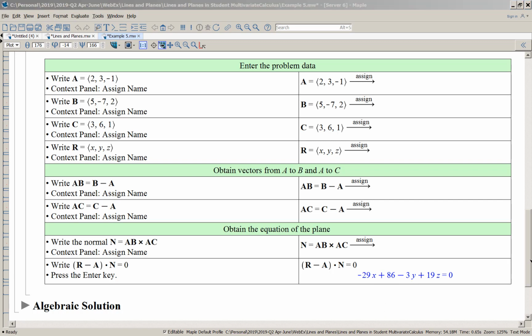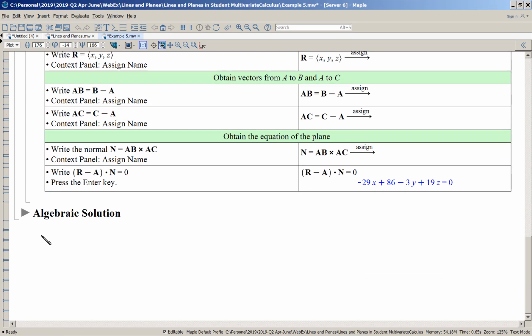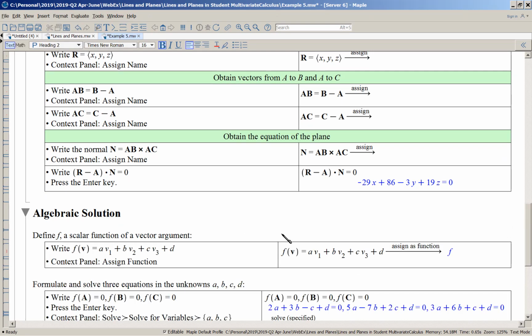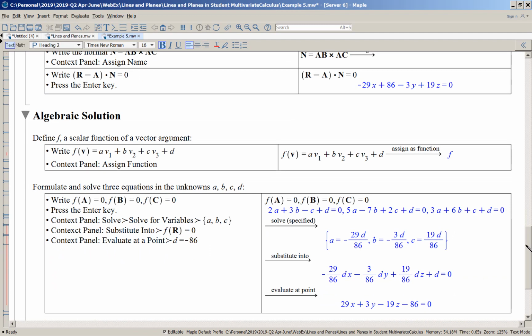Now there is an algebraic solution for this problem, and it will let me show you something which I think is useful in its own right. Going to define a scalar valued function of a vector argument. And I struggled with this construction in Maple until finally one of the developers showed me that this is the way you could do it.